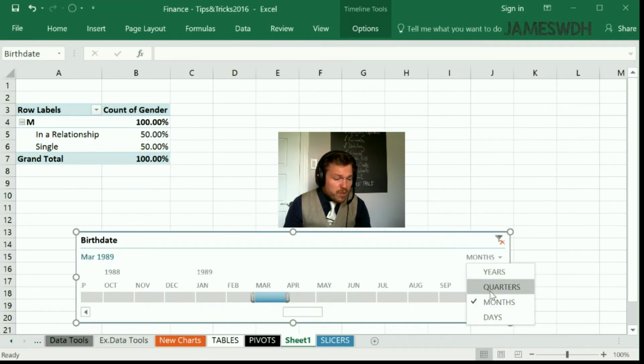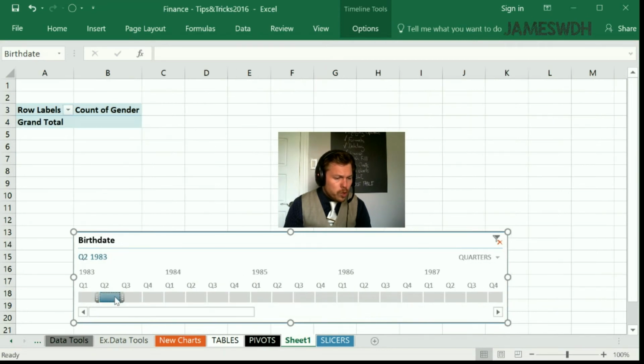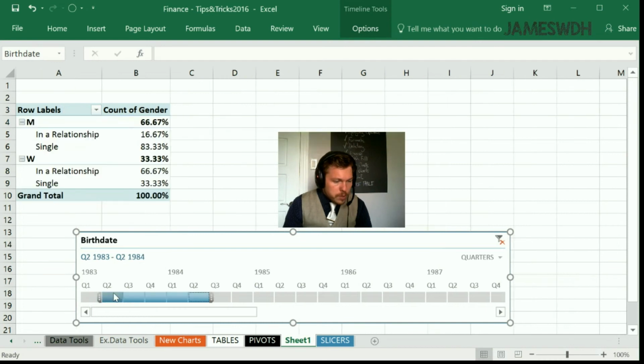You also have quarters, right? So you want to do this quarterly analysis of what's happening in quarter two, right, of different time periods. So you can do quarter two to quarter two here, and these are all the people from this quarter to this quarter. This slicer was added, and it helps us work with time-based data so much better than before when it wasn't there. And this gives us a ton of business intelligence and gives us a ton of use that we couldn't do before, and that doesn't require us programming anything.